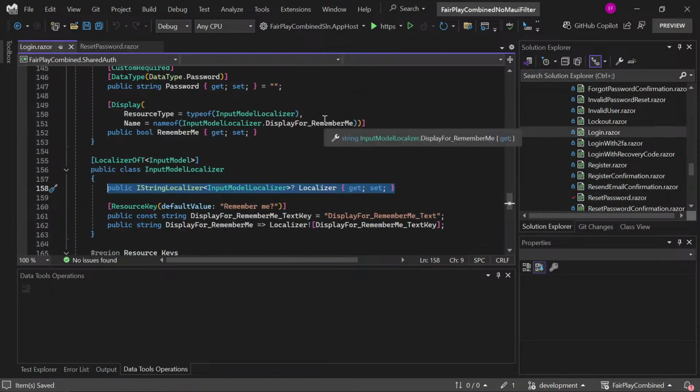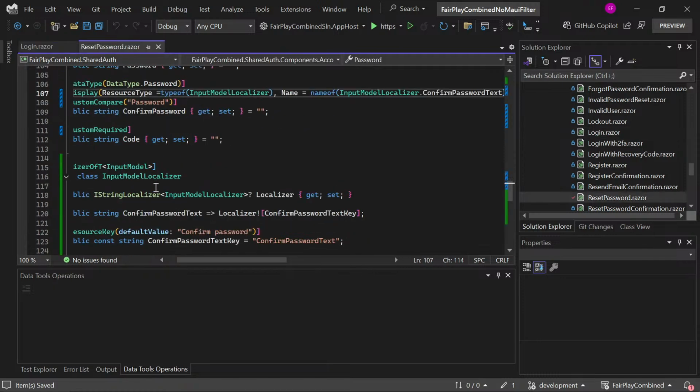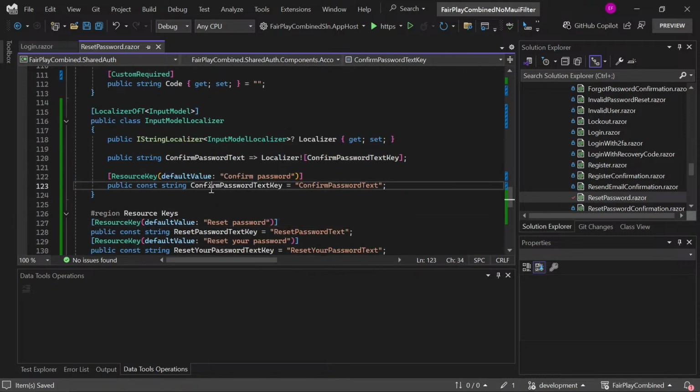Let's double check. Yeah. Okay, I'll add the format in there. See that it says display 4, display 4. I'll modify that. So display 4 config password.